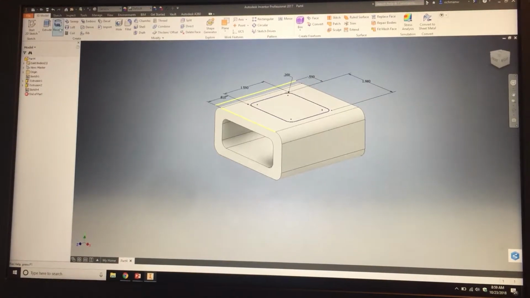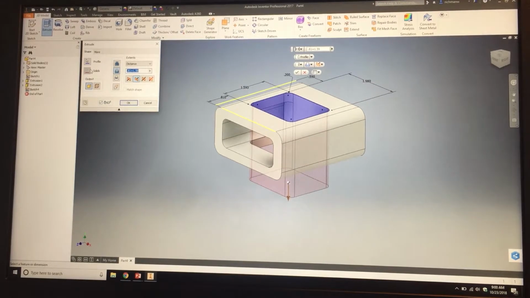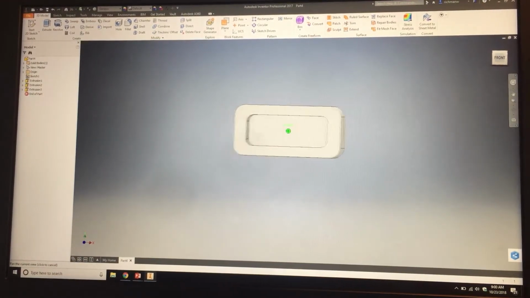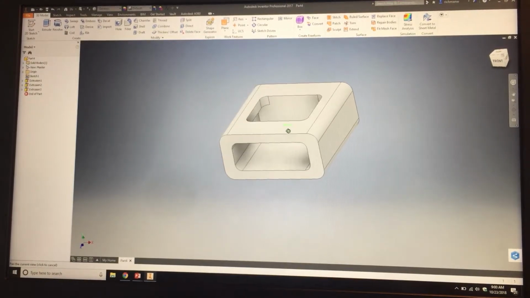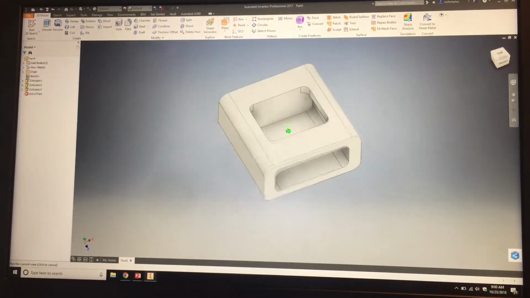So finish the extrude. 1.07. Okay, so that doesn't quite look right, does it? So we may have some minor modifications we need to do.